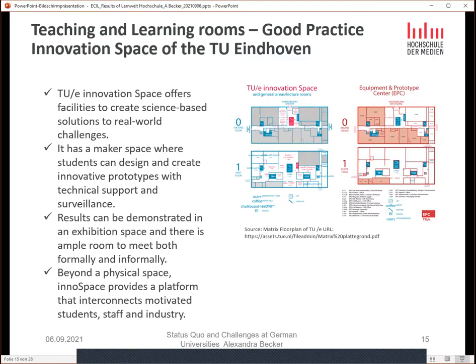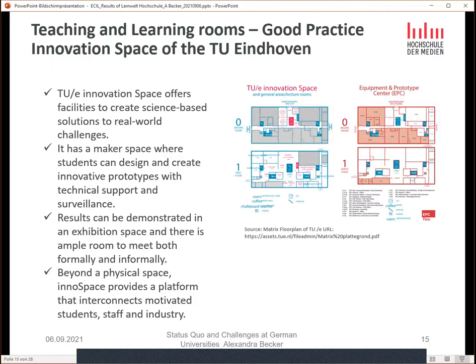The Technical University Eindhoven has challenge-based learning as its didactic model. And so there is a competence center for challenge-based learning and student entrepreneurship, a learning center for educational innovation, and an open community in which students, researchers, industry, and social organizations can exchange knowledge and develop responsible solutions to real-world challenges. By working together on these challenges in multidisciplinary teams and in collaboration with industry and societal partners, students are intrinsically motivated and progress through steep learning curves. In teams, they learn how to solve complex challenges, deepen their knowledge, and acquire new knowledge and professional skills.